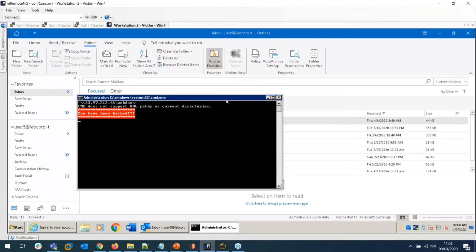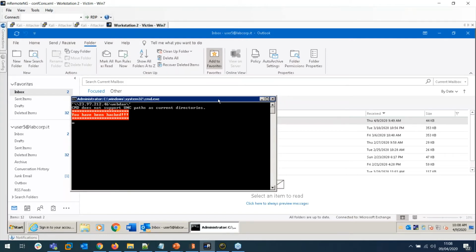So now, instead of just having access to the victim's email inbox, I'm able to activate commands on his machine. And instead of just this nice message, I can execute malicious files in order to take over his machine and get a foothold on the organization that I'm trying to attack. And on the next demo, I'm going to show you what can be done with this foothold. So let's go back to Yochai.